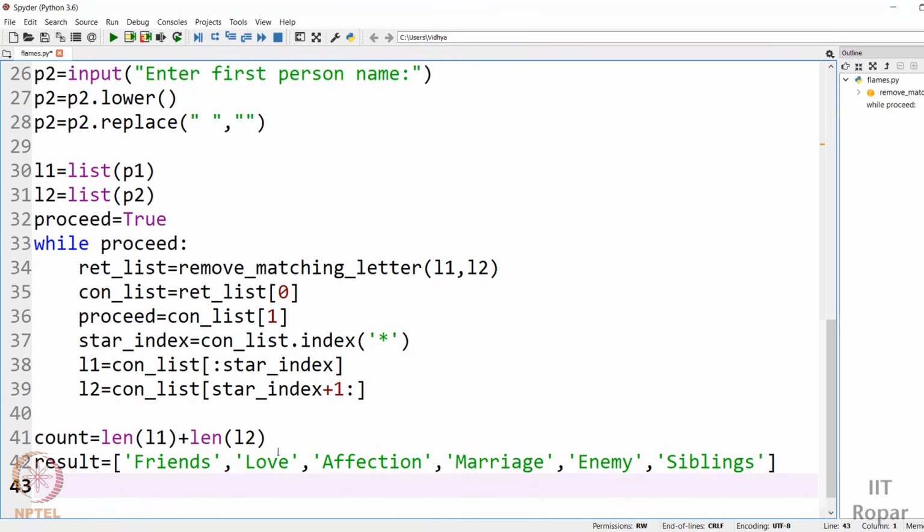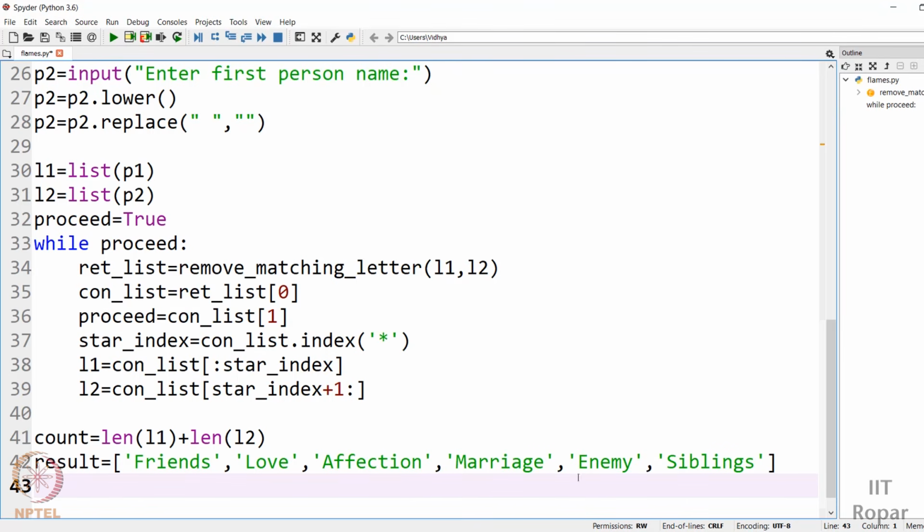Along this I have to iterate. If it is 5, I have to count 1, 2, 3, 4, 5. I am at enemy, so I should cut it off. I should take the right part, then take the left part, and concatenate them. That will be my new result, and there I have to proceed. That's how I had done it. If you remember, you can check the very first screencast video of this FLAMES if you are confused here. We'll stop at a place, cross out that word, and then take the right part, then the left part.